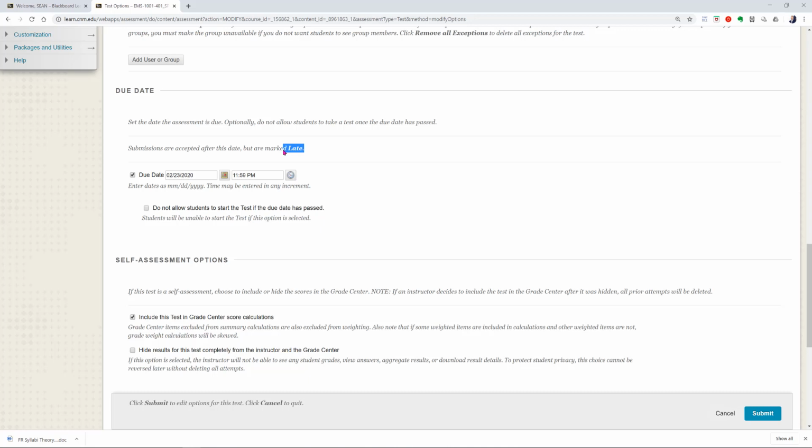Oops, I should have pushed that button to not let you. No, I'm not going to accept it. So you have that ability. You would delete the attempt if you're not going to accept it, or give a 0, which won't really impact anything unless they haven't done anything else before the due date, because if it's a 0 and you have the highest grade set, then their highest grade will override.